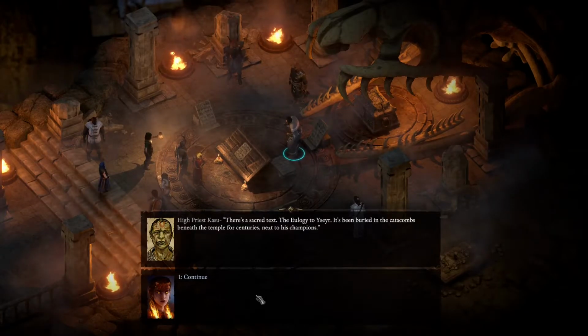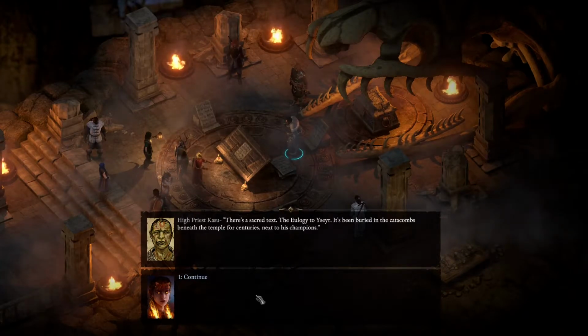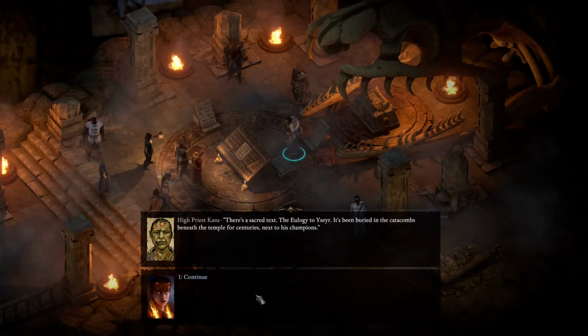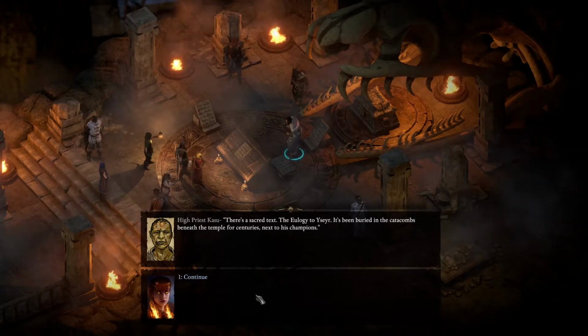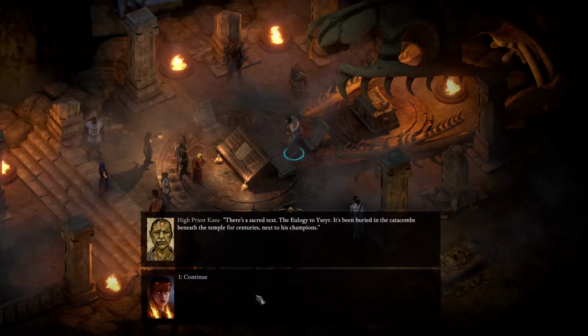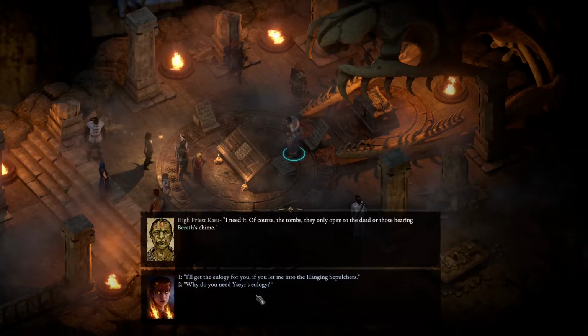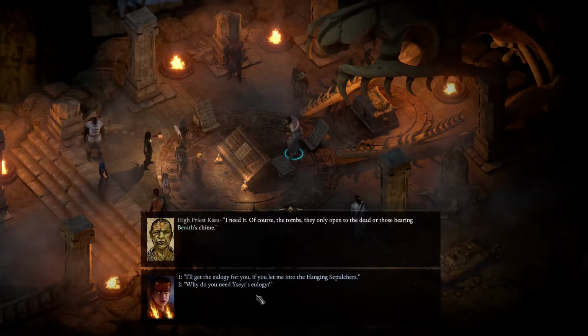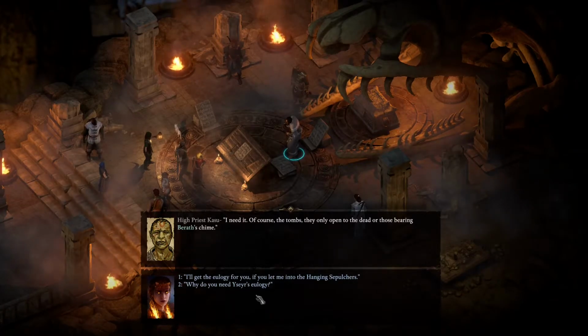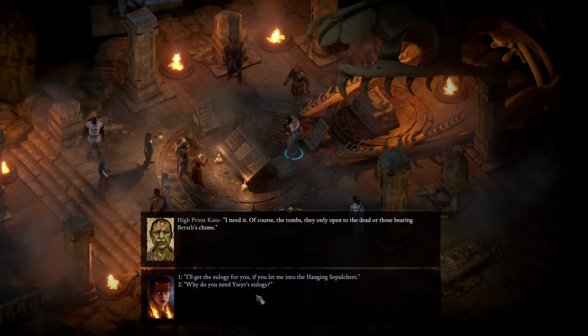There's a sacred text. The eulogy to Isaiah. It's been buried in the catacombs beneath the temple for centuries, next to his champions. I need it. Of course, the tombs only open to the dead, or those bearing Barath's chime. Why do you need the eulogy?